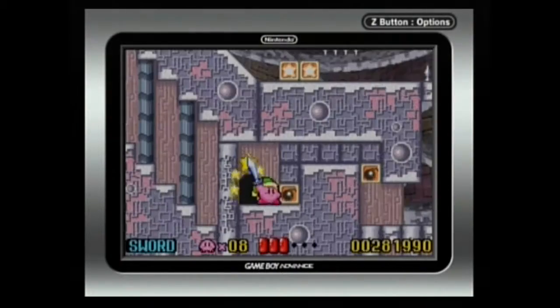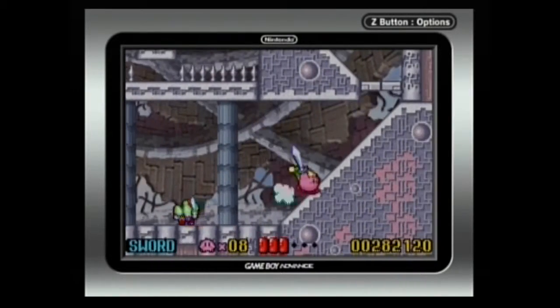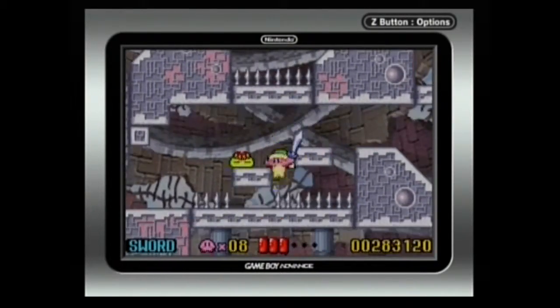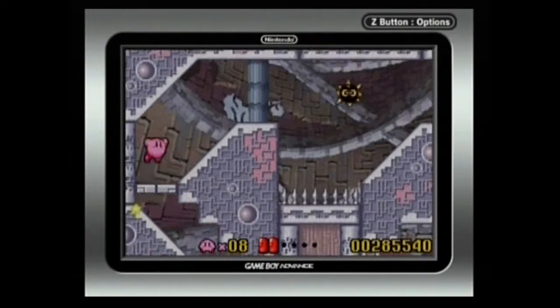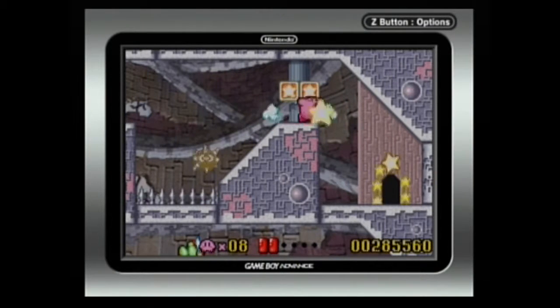I won't call myself a Kirby expert, I just won't, but I think I'm pretty good at Kirby. We're gonna die at some point, I'm not guaranteeing a deathless run. Okay, this is really weird, but I'm standing on the very tip edge of the platform. I should have gotten that wheel. Wheels can go through corridors also.